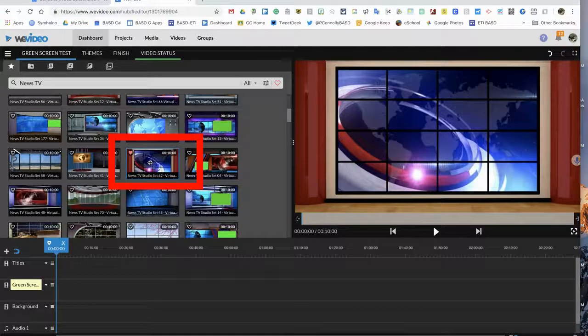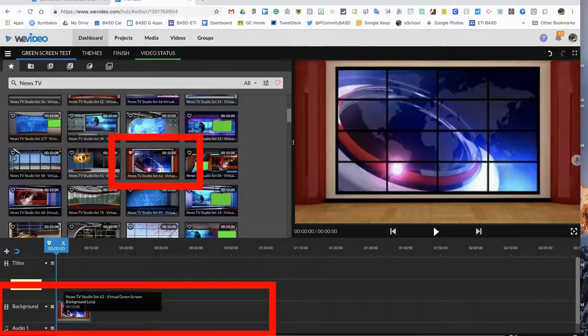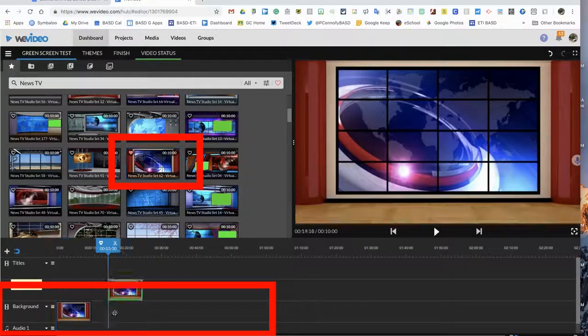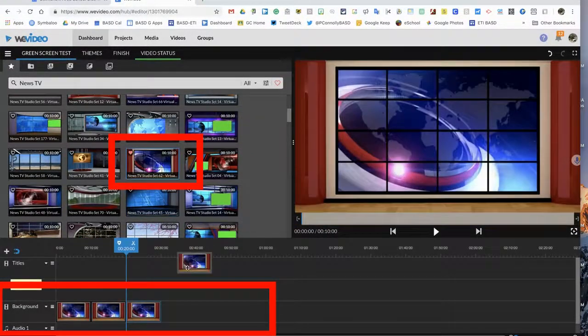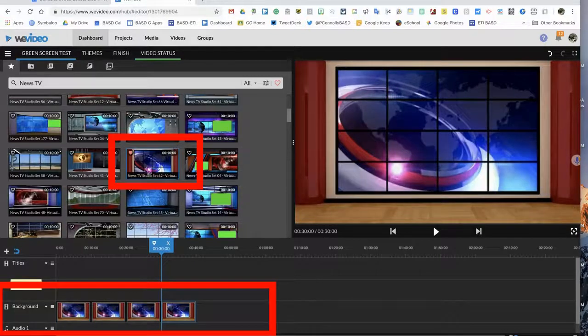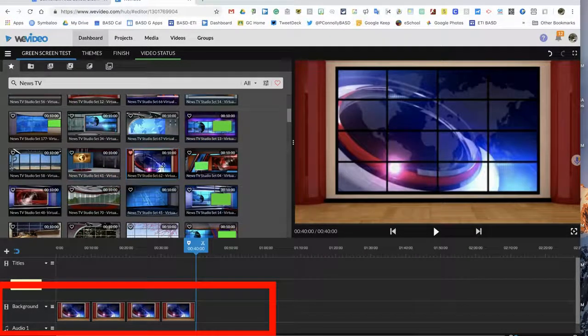We're just going to have you scroll through here and find a neat background you can use. And I like this one. It's 10 seconds long, and I grab it, and that's a background. Notice I drag it into the background section. It's only 10 seconds. I want my video to be 50 seconds, so you can't stretch a 10-second clip. So what you have to do is bring it in 5 times. You can bring it in, and then after you're near the end of your edit, if you need to delete any, you just click the delete key, and you're good to go.